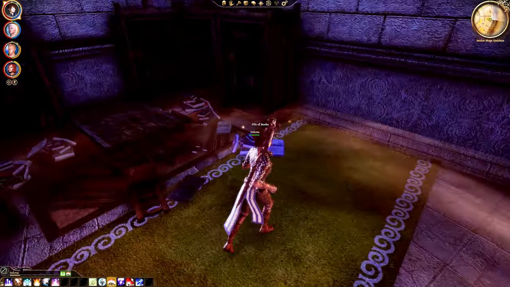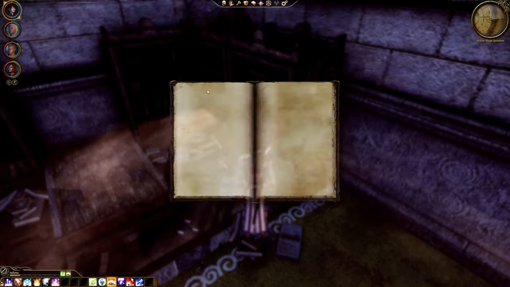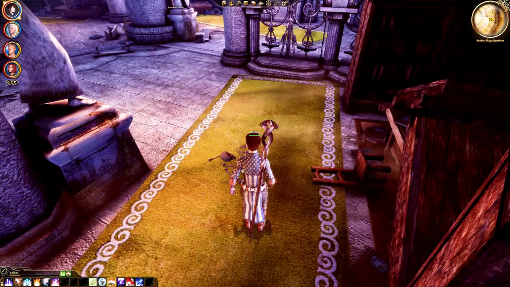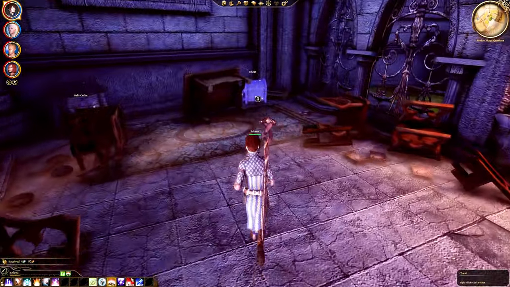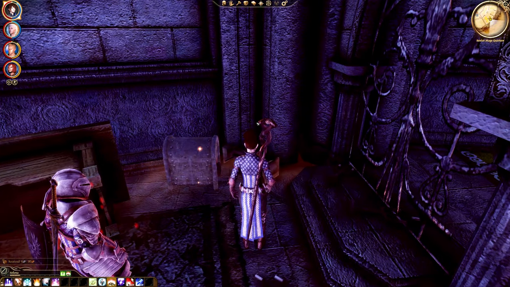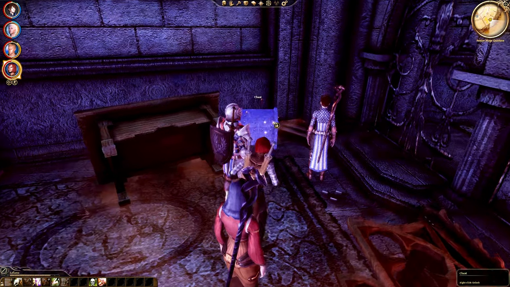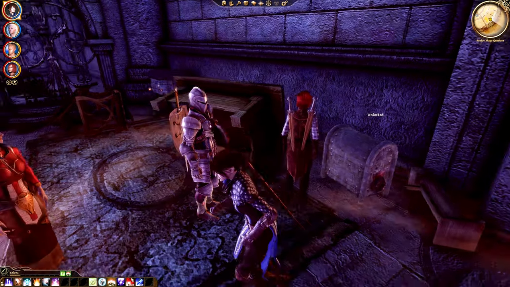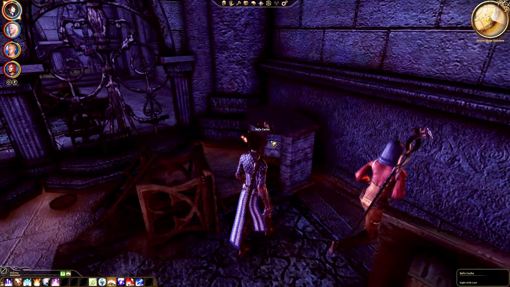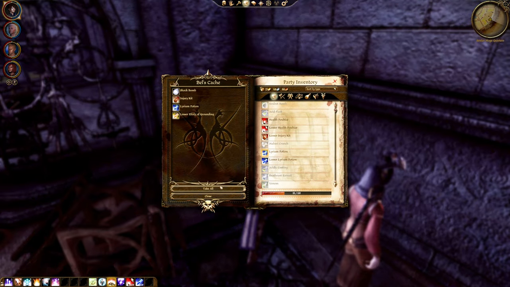Yeah, kill a fellow blood mage. That's not how it works. Let's get started. Rose of Orlais. Maybe Liliana wants that. Huh, there's the cash.